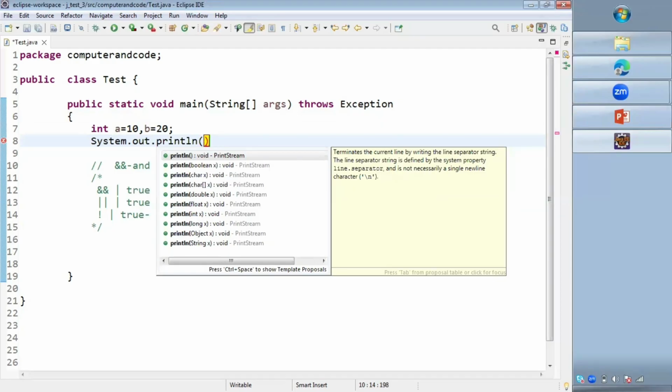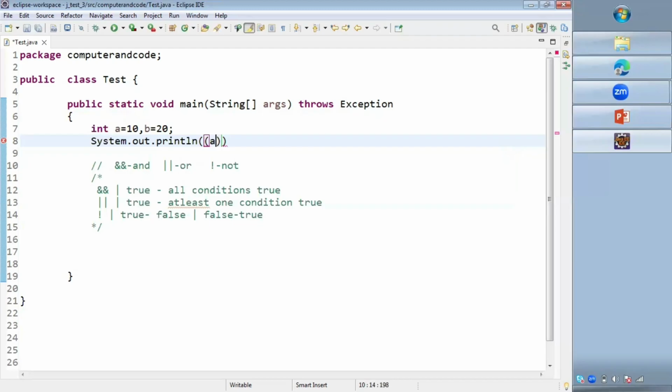The first condition I am taking is if A is greater than B. Then the second condition is if A is greater than 50. Sorry, here it should be parenthesis like this. The first condition which I have given is A greater than B. The second condition is A greater than 50.